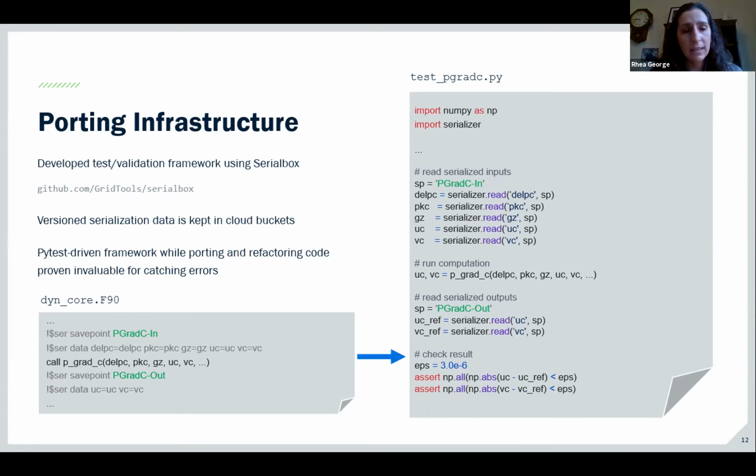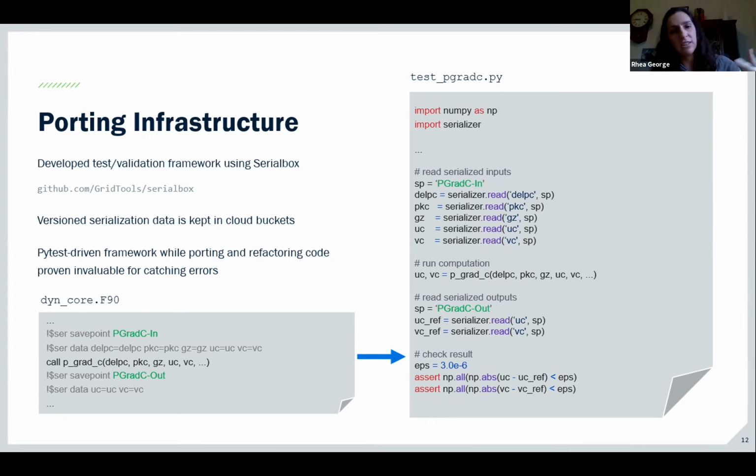So we used another GridTools tool called Serialbox, which is pretty nifty. It lets you just add statements to your Fortran code as comments, sort of like you do with OpenACC. But when this code that has comments in it is compiled with specific flags, it turns into code with statements that'll save data when the Fortran code is actually running.